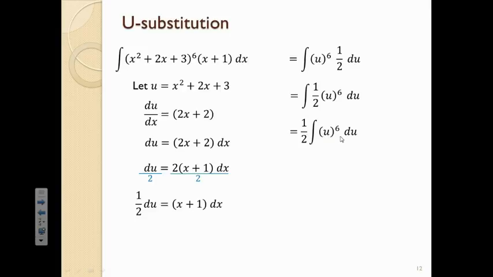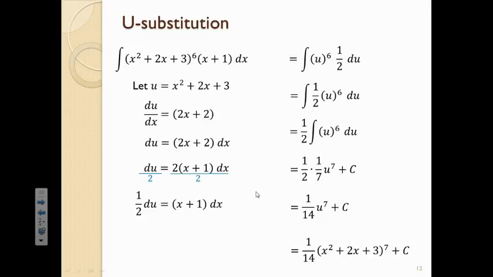Can we do that? Sure. The simple integration formula. That's going to be 1/2 times 1/7 u to the 7th. Now we substitute back in what u is equal to, namely this x squared plus 2x plus 3. And, oops, I guess first we're going to multiply it out and then do the substitution. Usually in the homework I do both of these together, but just to separate it out so it's a little bit clearer: 1/14 times x squared plus 2x plus 3 to the 7th.